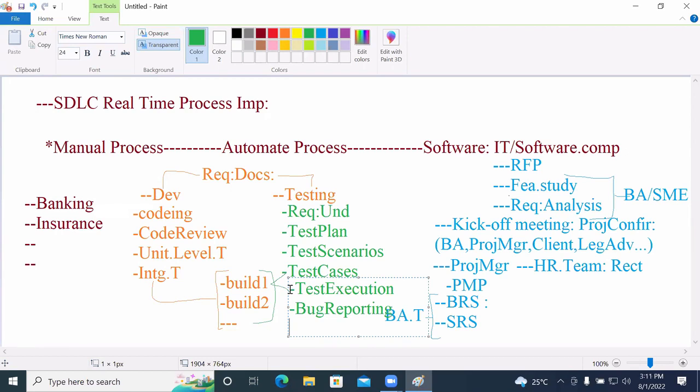Build 2 will be released to the testing team, and you have to take care of testing build 2.